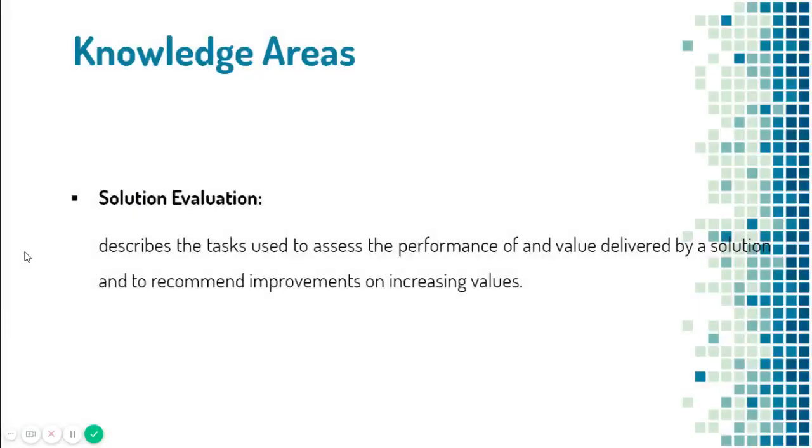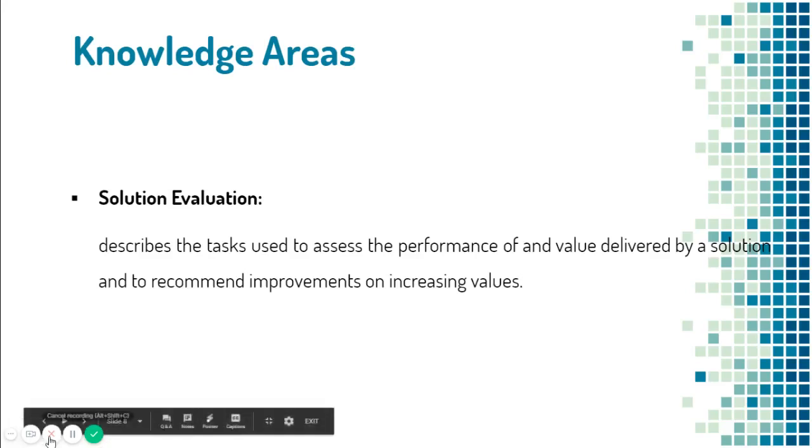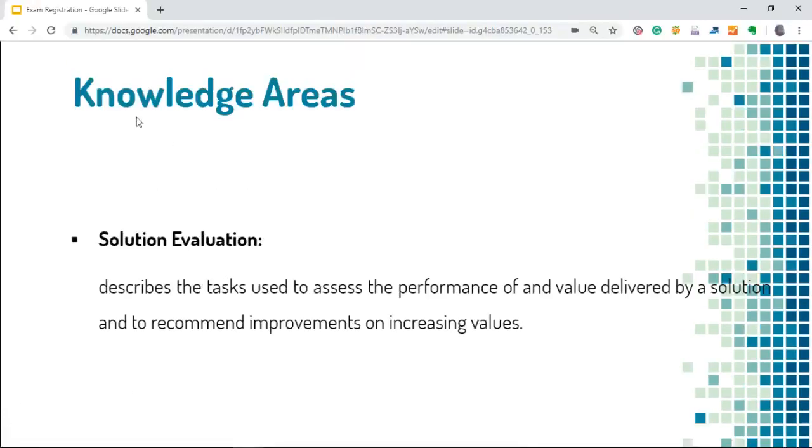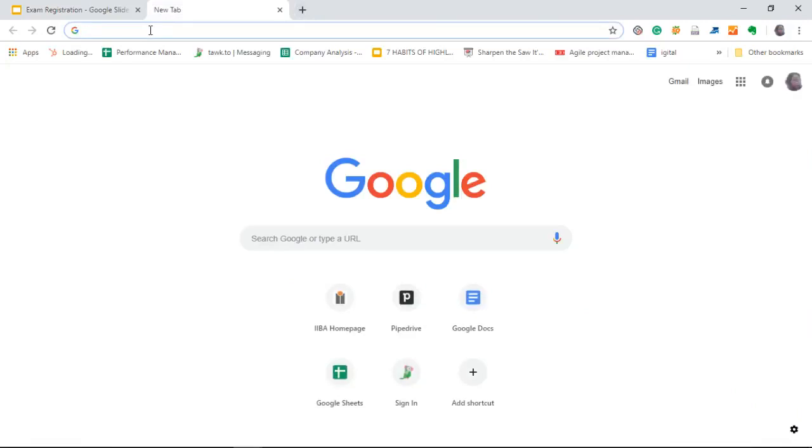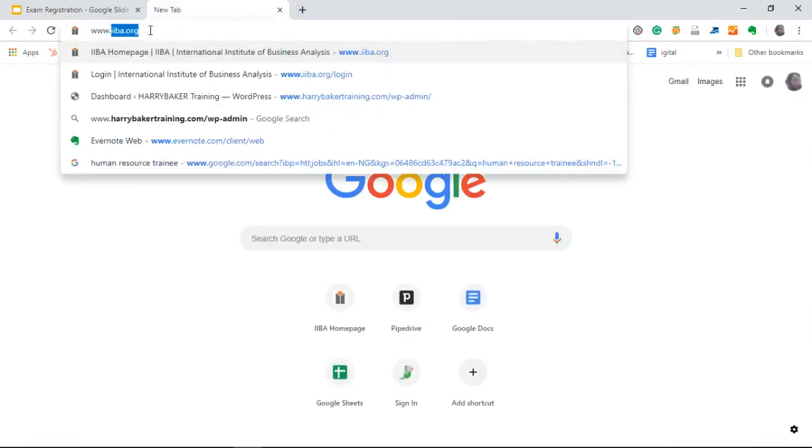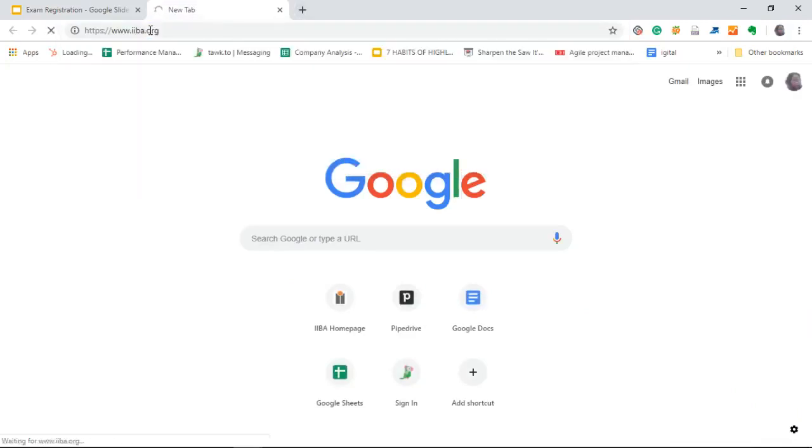So having done that, we can now log on to our dashboard and complete the application. So now what I'm going to do is log on to IIBA.org.